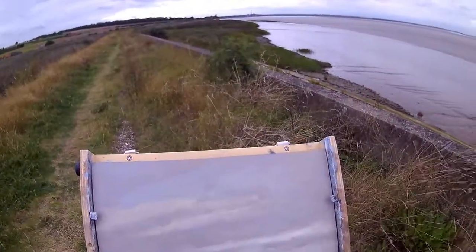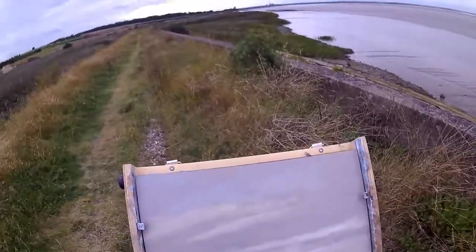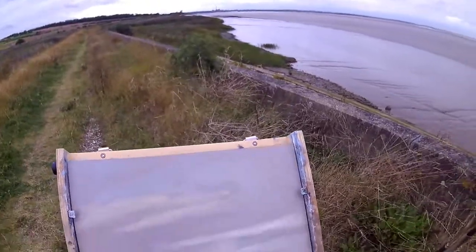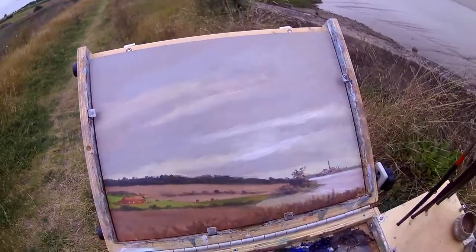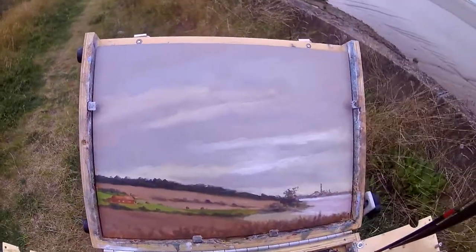The foliage at the base of the hill, it's indiscernible in real life. You can't see what's going on. It's just a mass of different greens and beige colours with a standout tree silhouetted against the background sky. Which I could have done a better job of, to be honest.